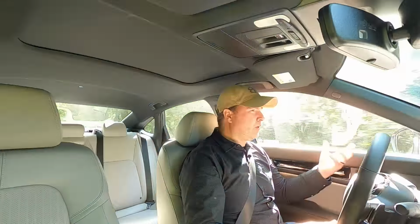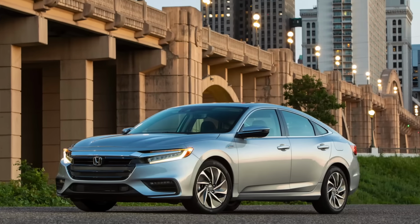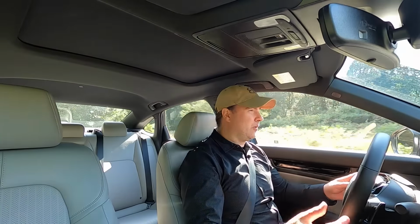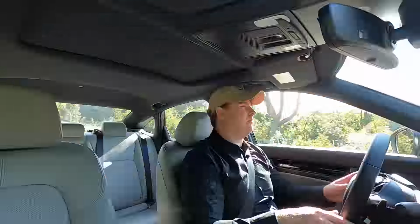The price is still pretty good considering the average price of cars these days and everything else. You're still well below that, and this also fills a void. Honda re-released the Insight for the 2019 model year, which was basically a Honda Civic with another name for the 10th generation. It went away 1 year after the 11th generation came out. This is a way of replacing the Insight, so it's back in the lineup again, but with the more mainstream, more popular name. Makes sense to me.